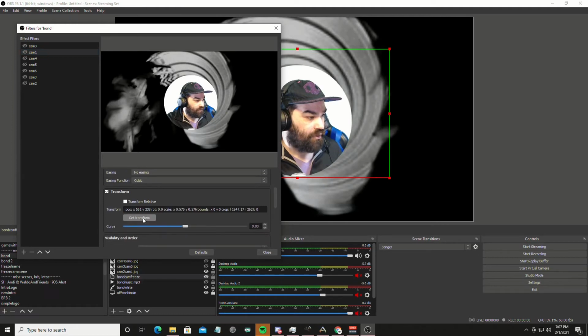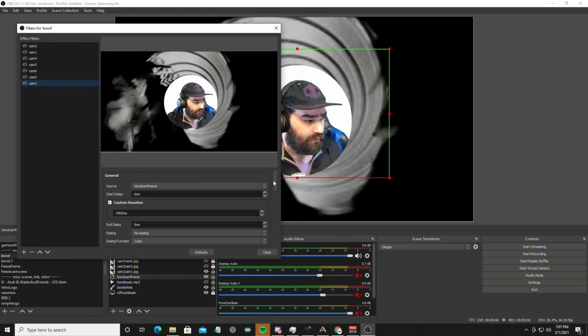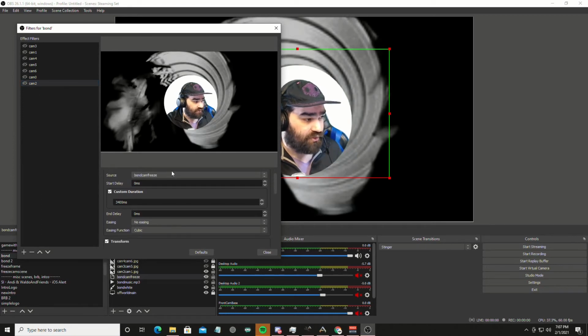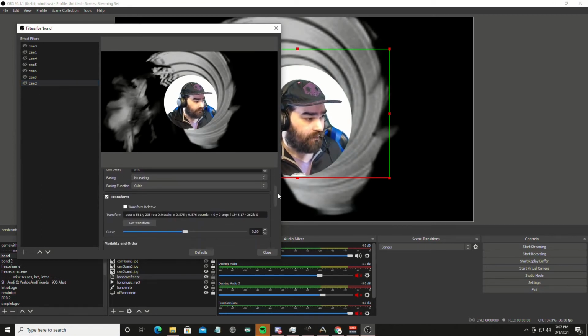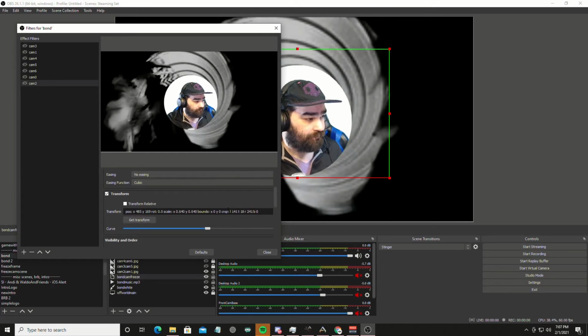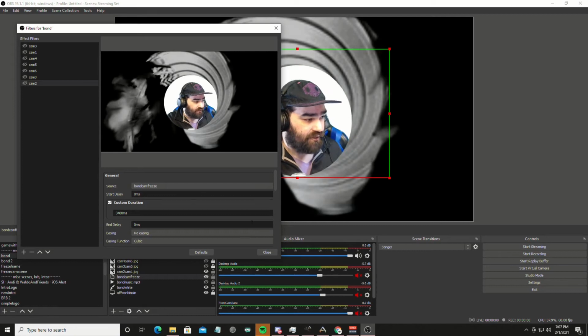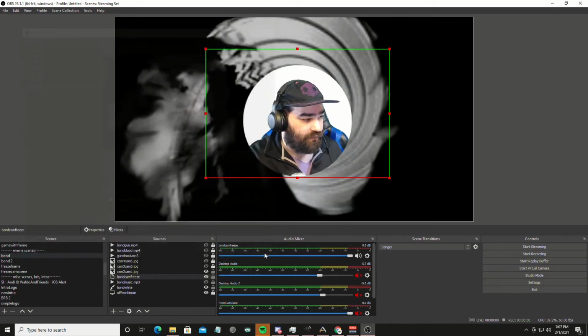and I'm going to get the transform. I'm also going to highlight cam 2. I'm going to scroll down to make sure this source is the camera. And I'm going to get the transform. Okay, and then I'll go over the settings kind of after this. But we're going to close this for now. And that's kind of all I need to do, and we'll go back to the other ones in a second.